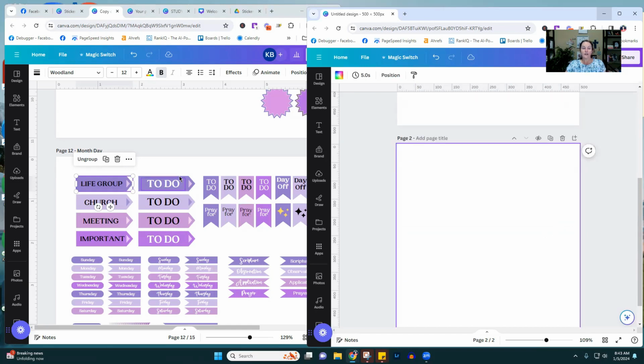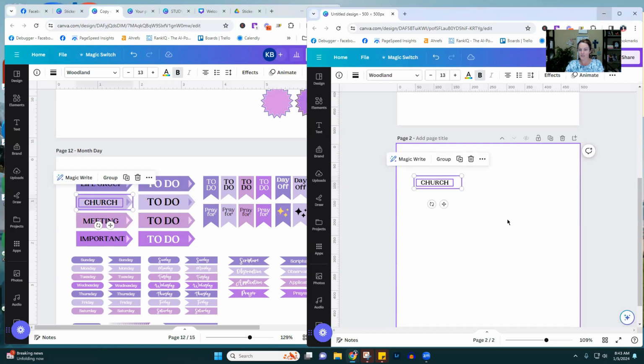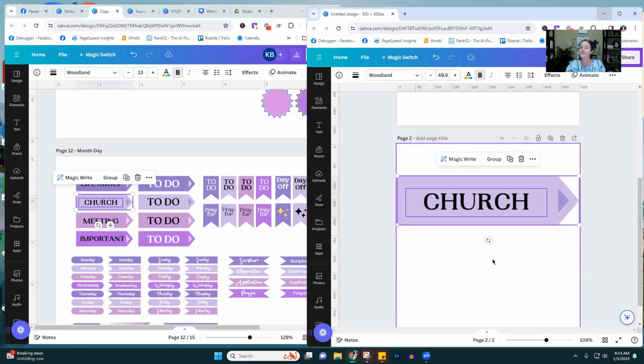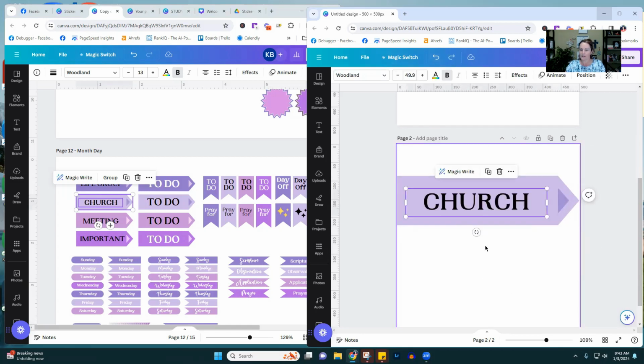You have to do this for each sticker, okay? I told y'all, this is a tedious process, and it's why not a lot of people go back there. I want to group that so they stay together.